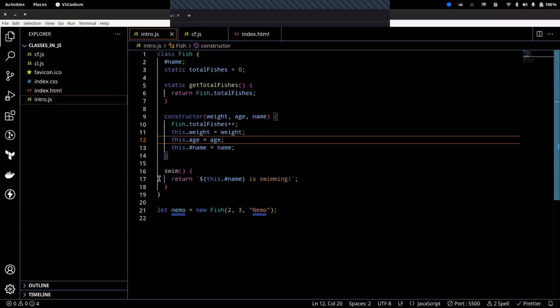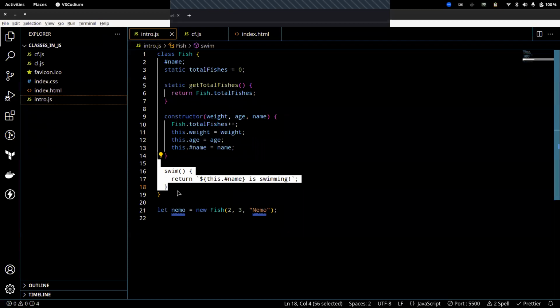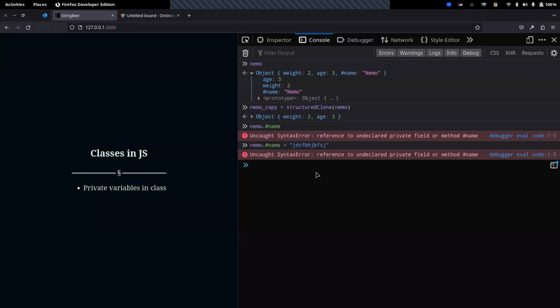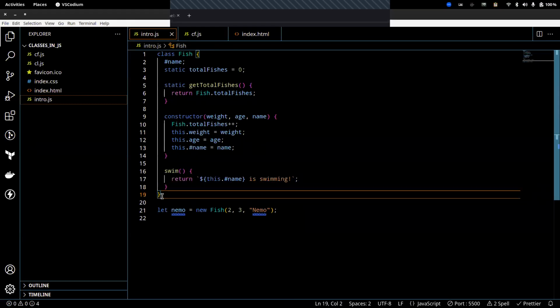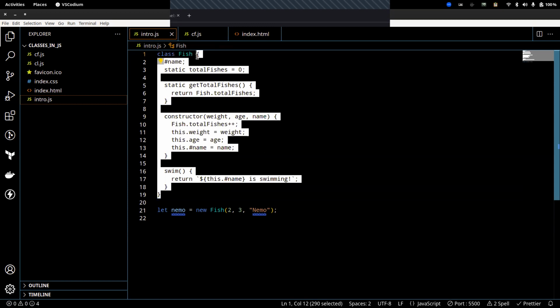But this swim function, can it access it, because it's inside this particular curly brace, right? Let's see if it can access it or not. Nemo.swim. It can access it. Why can it access it? Because this is residing inside this curly brace.